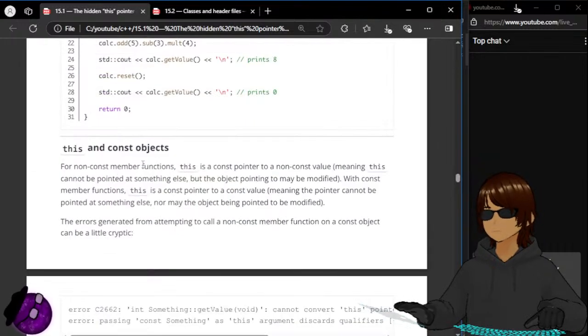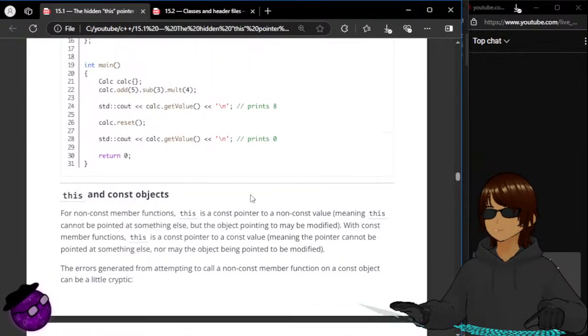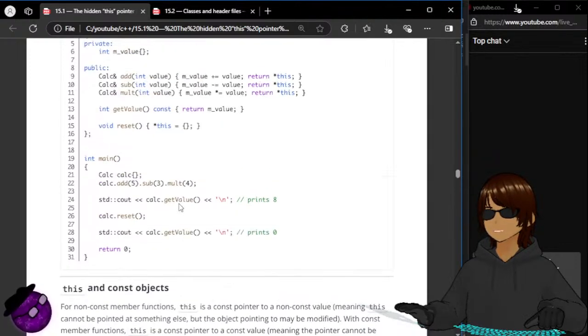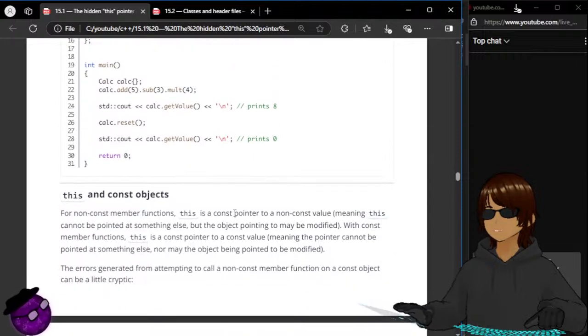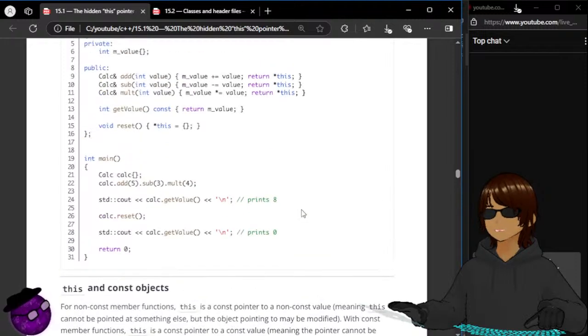For non-constant member functions, this is a constant pointer to a non-constant value. With const member functions, this is a constant pointer to a const value. So wait, for non-constant member functions, like this one, this is a constant pointer to a non-constant value.